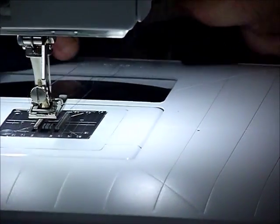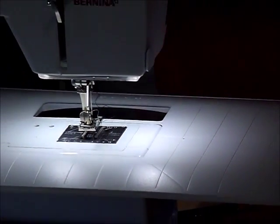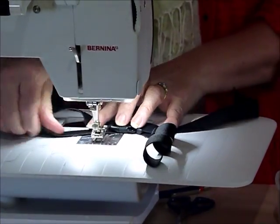I'll do the other one while we're here. This bag just gets more and more exciting as time goes by.